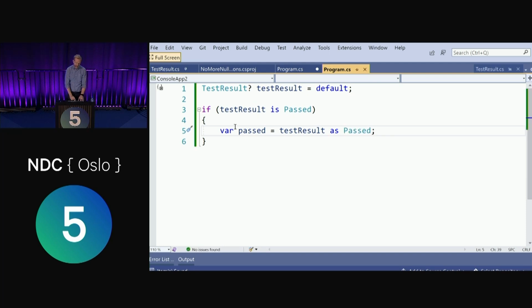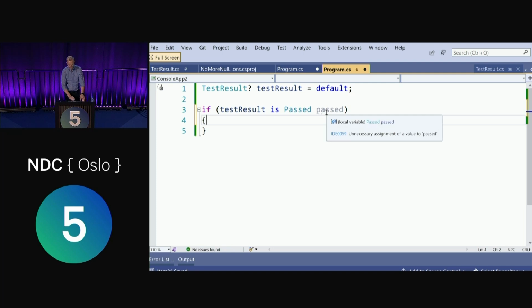But I'd really not like to do this. And as I showed you earlier with the is string line, I could do the same type of thing here. The beauty of pattern matching is that we've already performed a type check. So how about I say passed here instead, and I get rid of this line that I have here. And now, this is the correct type within that scope.